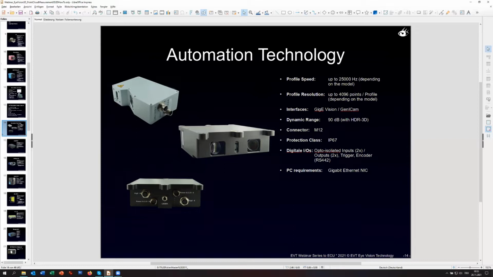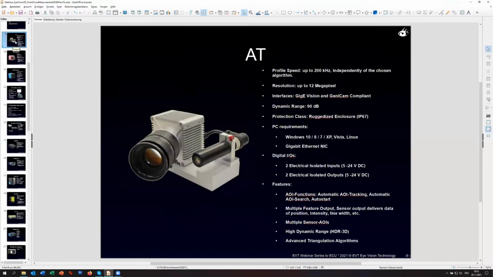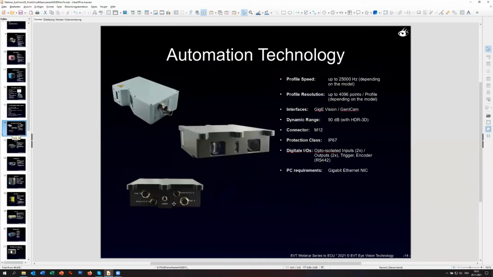As before, the major difference between this one and these triangulation sensors is you have the laser and the camera. You have these two glasses here. Behind one is the camera, behind the other one is a laser. So that means the end customer cannot modify it. So this camera is already calibrated.